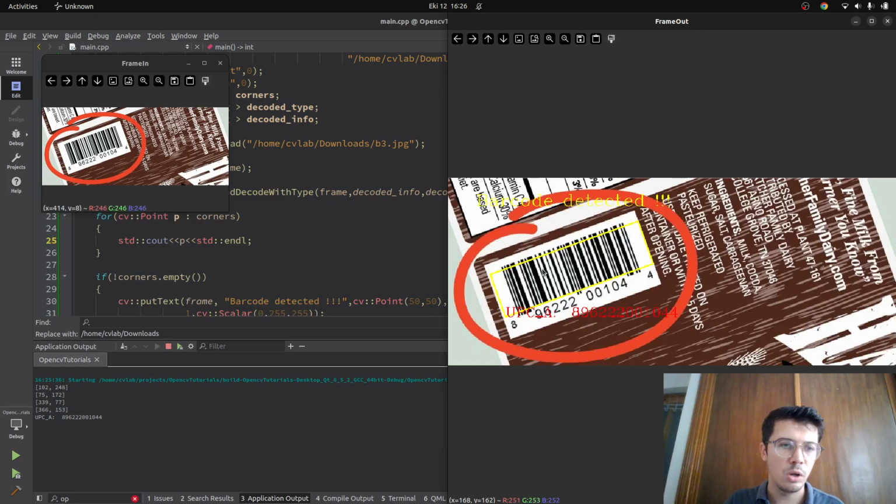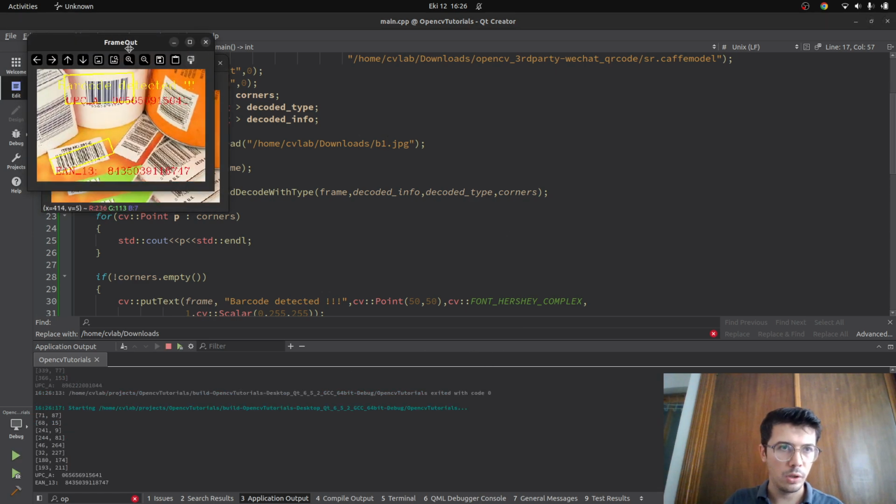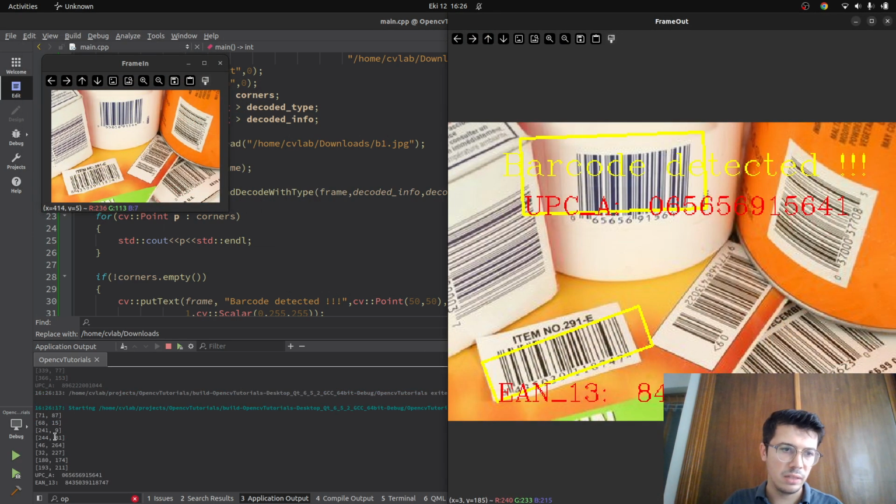What if there is more than one barcode? Below we also see the type and the information inside. If there are 2 types, I think the first one is this one. So it gives them respectively. For example, if this first one belongs to this barcode, then the first following decoded type and decoded message belong to the first one. So there is a relation respectively. Just keep in mind, because it doesn't say directly which is which, it gives them in order, so you can extract the data accordingly.